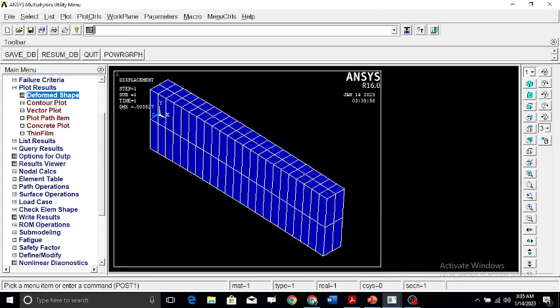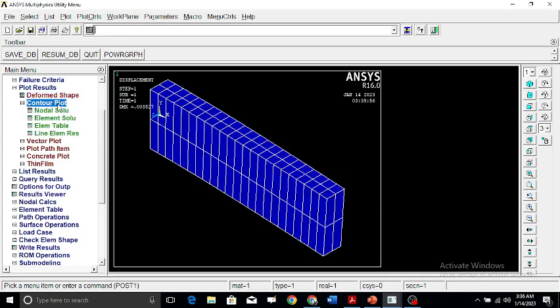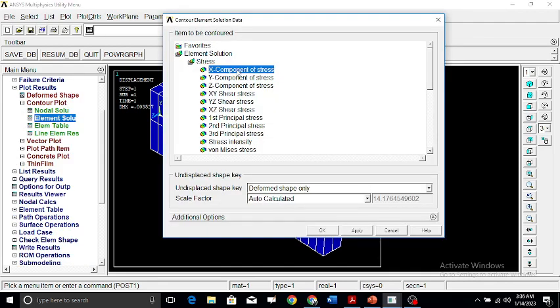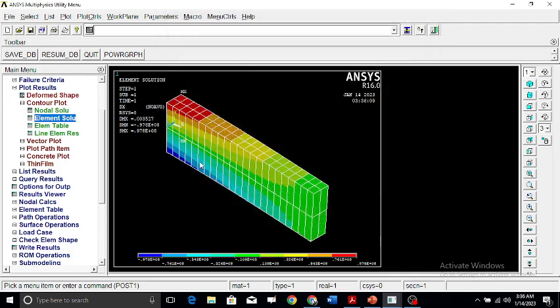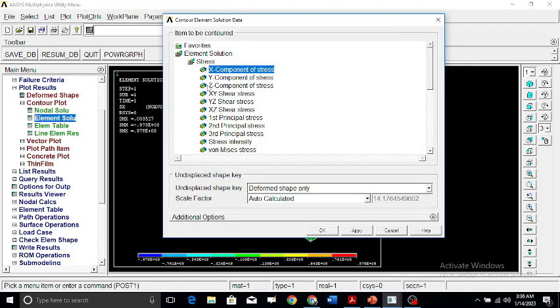Now we can go to the contour plot, and you can see a lot of contour plots. These are the x components of the stresses, and we can go for the other ones if you want. We can go for the shear stress of this beam.